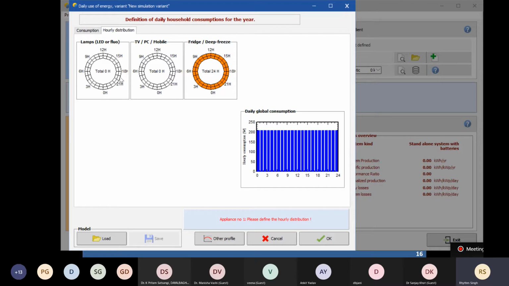Suppose I choose that my lamps will be on from 6 p.m. till 11 p.m., 5 hours. So accordingly I can choose here. You can select whatever are the timings when your particular device is on. As you can see, each slot is half an hour. So this is now 6 to 8.